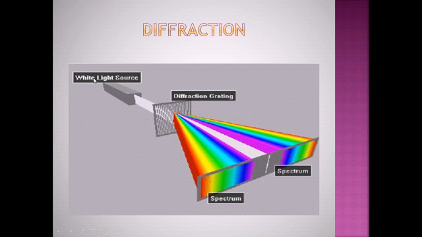So this is how diffraction takes place. The incident light is a white light source passing through a diffraction grating. We will study it in detail in the next slides and see how the spectrum is produced on both sides of the principal maxima. This center is white because all waves merge here. All wavelengths are together here and the wave path difference is 0. But on each side we get the principal maxima of each wavelength because each wavelength is deviated through a different angle.